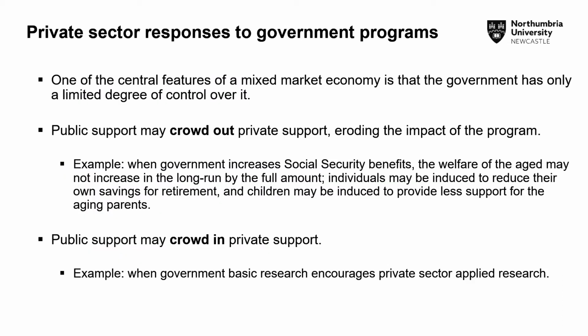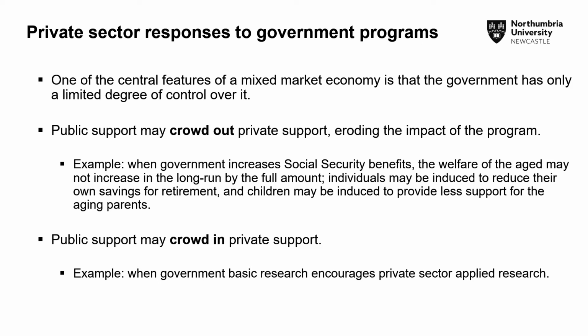Now we need to introduce the private sector. In a mixed economy, we have two operators. We have government, and we also have the private sector. This has an important implication, because it means that when government institutes a program, it doesn't have full control over the consequences. For example, public support might crowd out private support and hence erode the impact of a program.